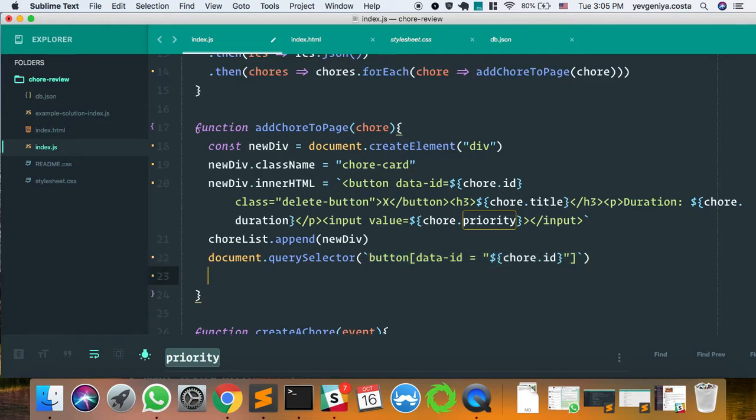Why do you put brackets? Because you're looking for this attribute of this tag, and you're looking for it to match this thing. Okay, so let's just see that it works.